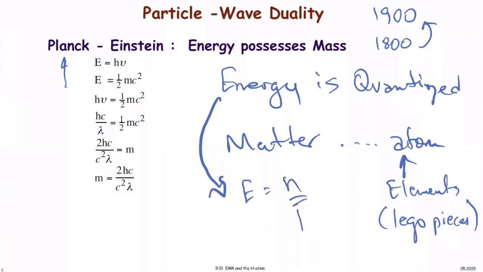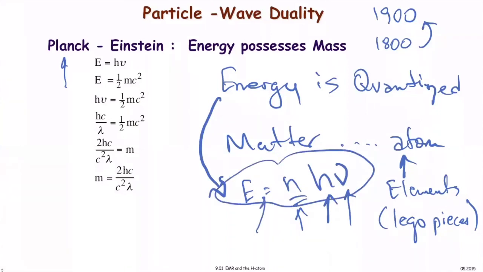This right here is a whole number. This right here is Planck's constant, and this right here is the frequency of the radiation. So that's Planck's equation. He basically said that energy, like matter, can also be quantized. There's an individual piece of energy that can't be broken down any further, and that individual piece is h nu. That's why we represent light later on as h nu, indicating that that's the photon of light that's being represented.